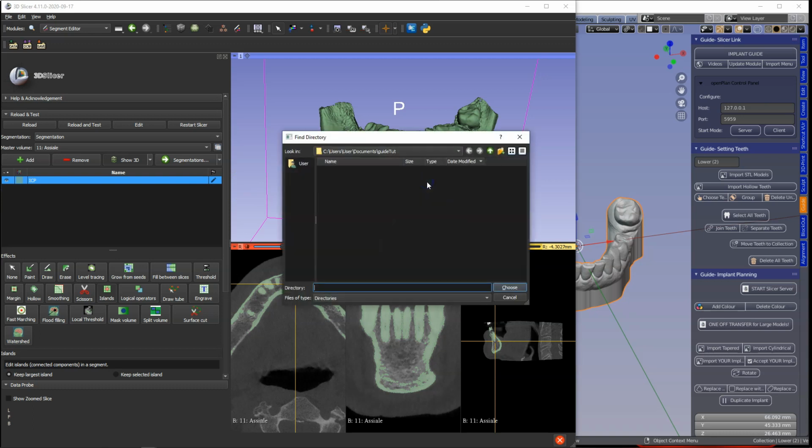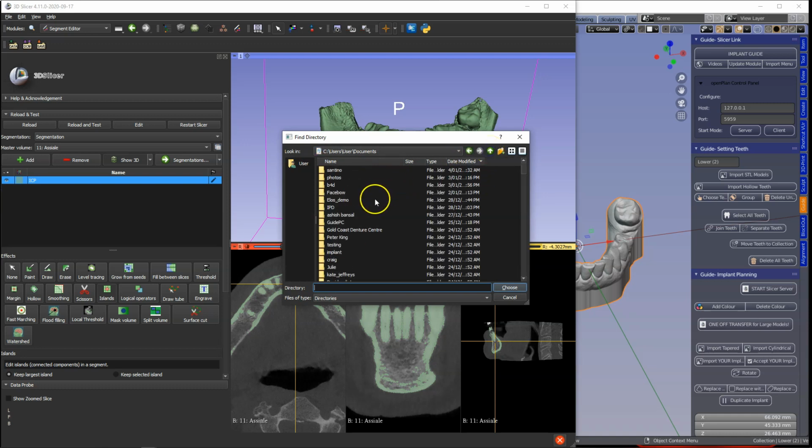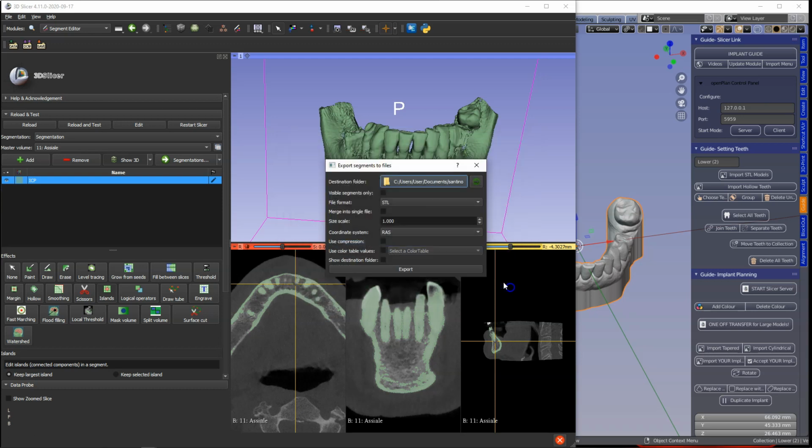First, we're going to select the folder we wanted to export to. So let's find the folder. Choose your folder. Make sure that all of these are unchecked, and the most important, it needs to say coordinate system RAS.